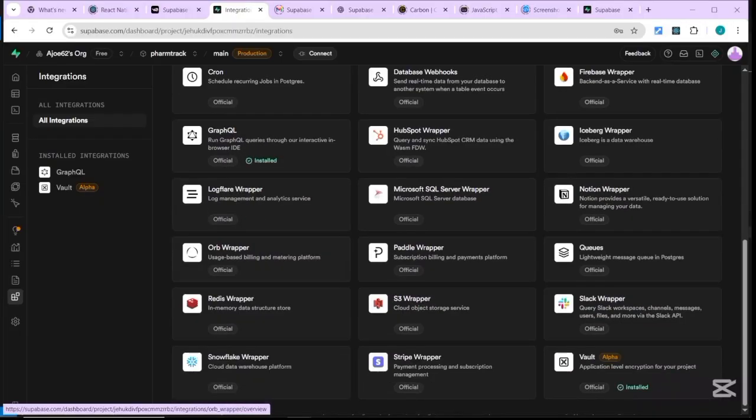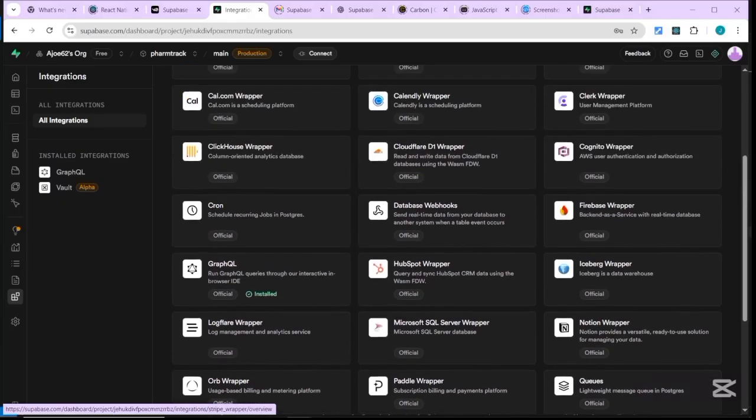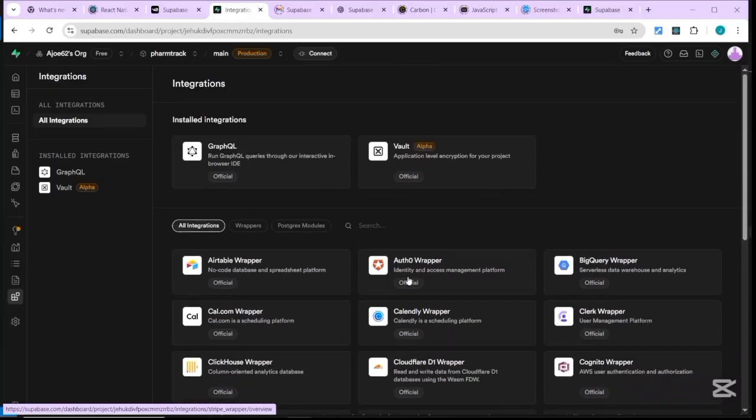Then you can have other types of wrappers, Redis wrapper, if you need to do caching for your project. You can see Stripe wrapper, which is a payment gateway, then Slack wrapper. All of this you can integrate into your project. So Supabase provides this option for you to use in your project.